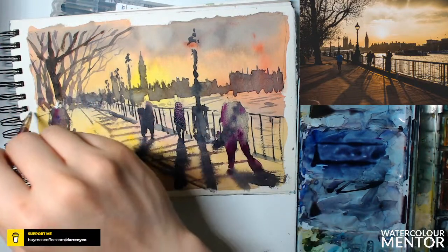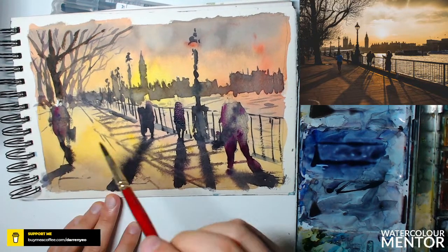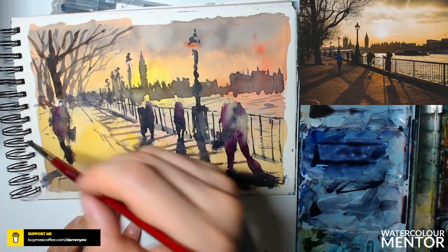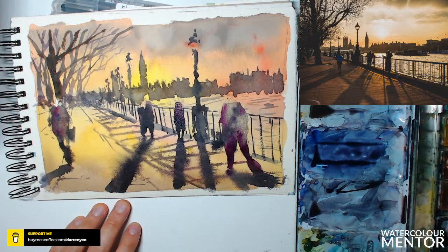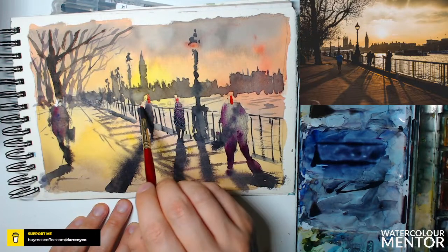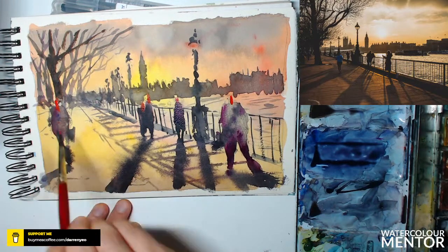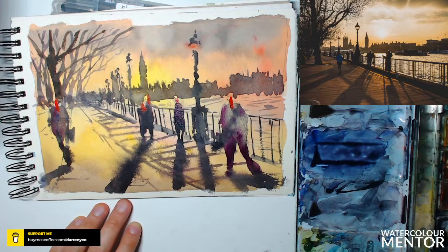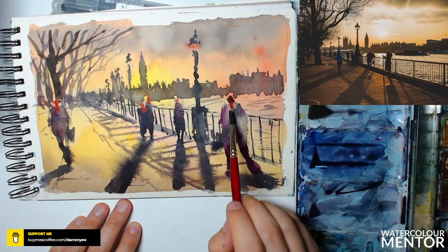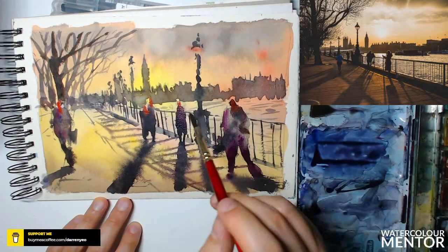Help a bit more detail. It's a big, quite stark looking moment. Red, a bit of red for the heads of the figures. There, another one here. Okay. Some hair, a little bit of hair maybe for that one. Oops. Too far down.